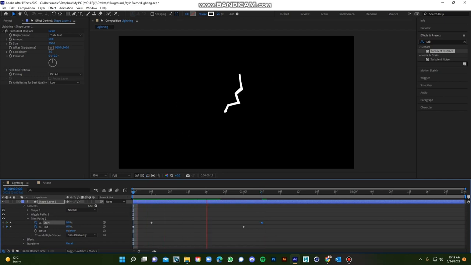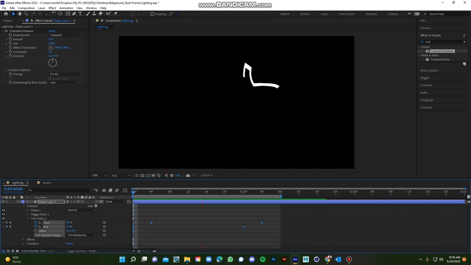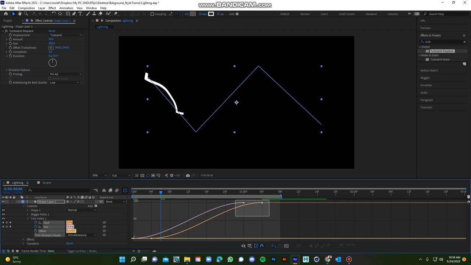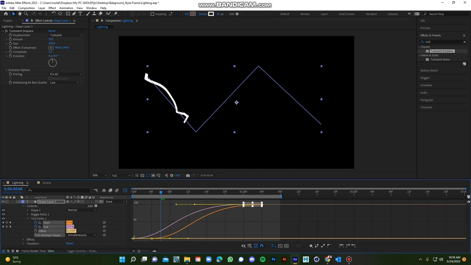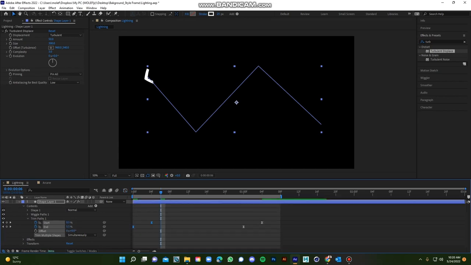So now this is what we have. And now you are asking, oh, why is it so small? Why is it so short? Okay, that's fine. Just hit F9 on your keyboard and drag it to the center, the middle. Make sure you hold shift when you are doing that, because it will help you keep the keyframes in place.